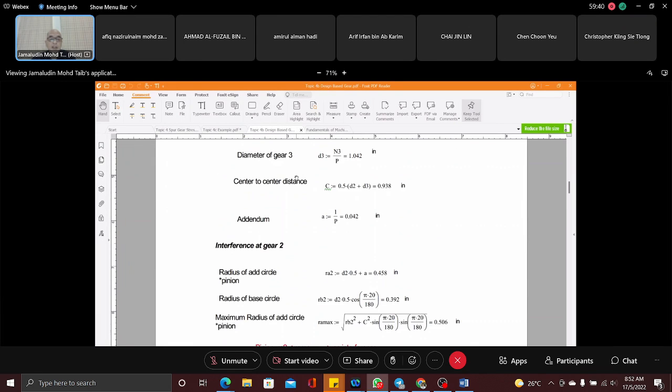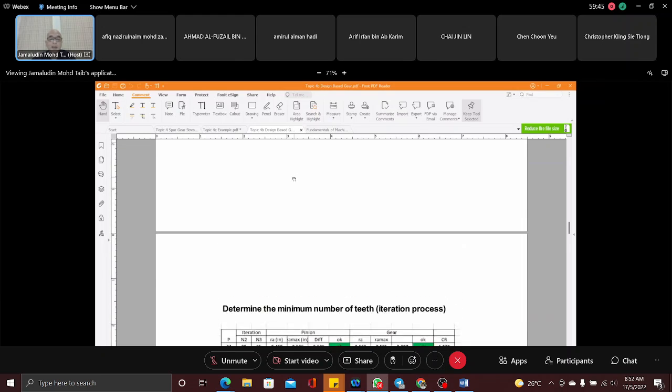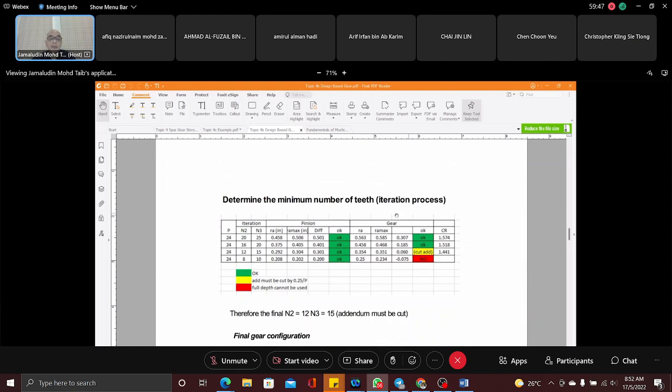If, for example, it complies with everything, that's fine. Then in this case, if you find out that the first one is fine, you can proceed with the stresses. In the case that I just showed you, I want to have the minimum possible. Remember that we can cut the addendum, this addendum here and this addendum here, by 25%.